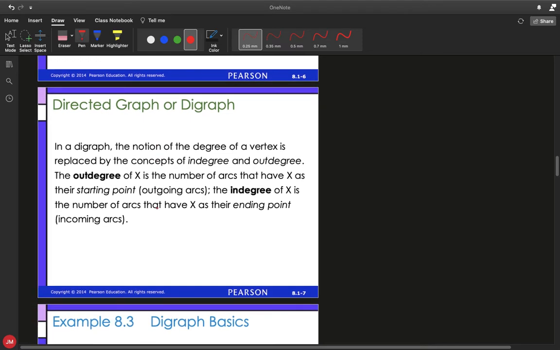Now, we talked a little bit about degree when we talked about our vertices for a graph in previous chapters. We're now going to have an extra part to that. Our normal thought of a degree of a vertex is going to be replaced by these 2 different types. We're going to have what are called in degrees, and we're going to have what are called out degrees. So the out degree, let's talk about it first, is the number of arcs that have x as their starting point. We'll look at an example of this in just a moment. Whereas the in degree of x is the number of arcs that have x as their ending point. In other words, these are the number that are coming into them.